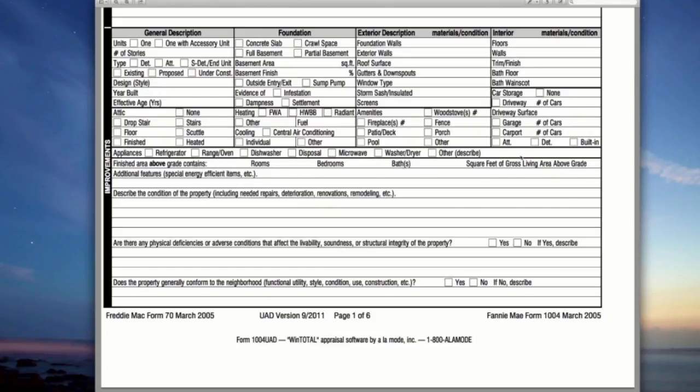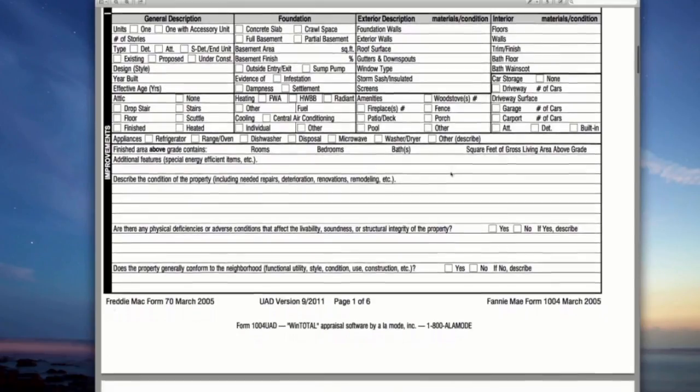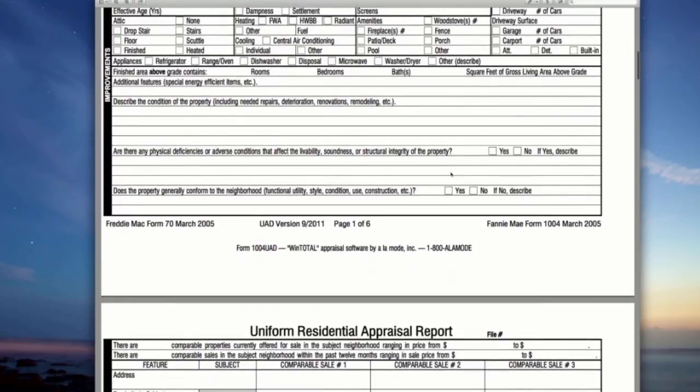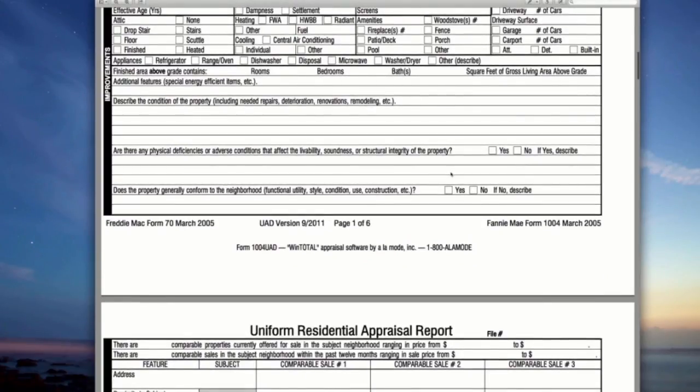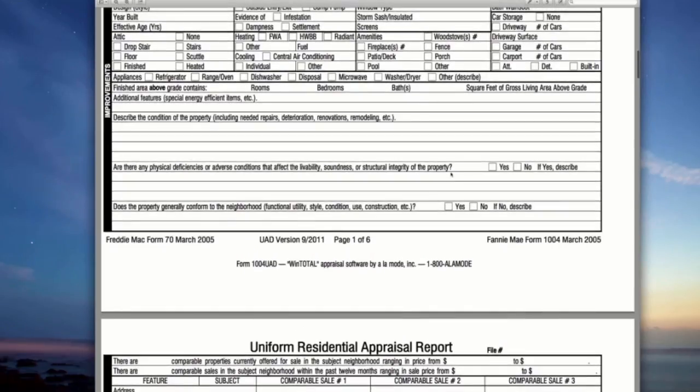Okay. The narrative part that a reader can really focus in on is if you drop down to the last half of that improvement section, that becomes narrative. Additional features is going to describe anything. We typically state in there that the kitchen has granite counters, cherry cabinets, ceramic tile flooring, Gen Air appliances. We describe in a narrative fashion what we were seeing in the house, so we can relay to typically the lender or the underwriter a feeling of the quality level and the types of amenities that are in the home.